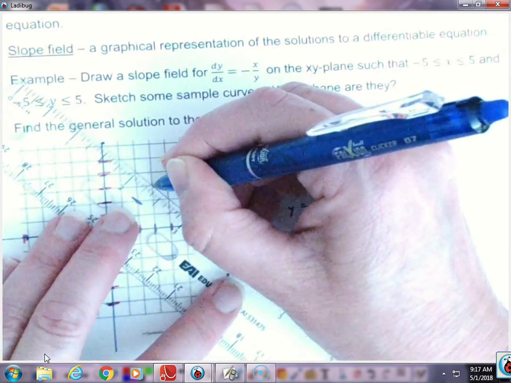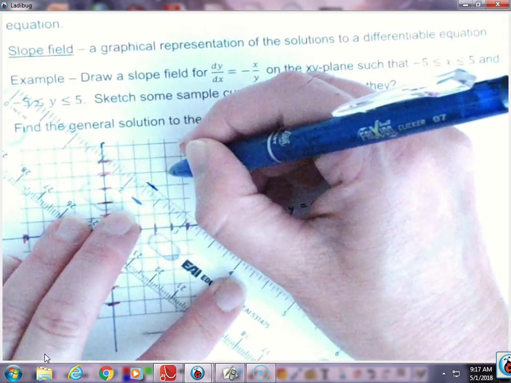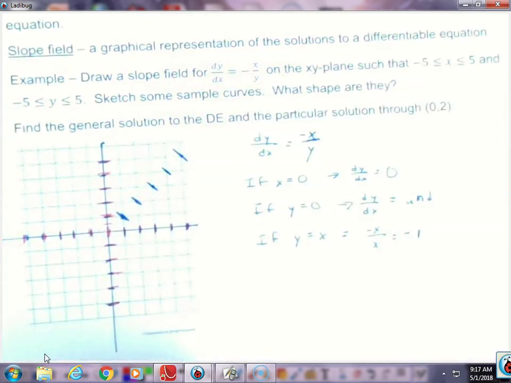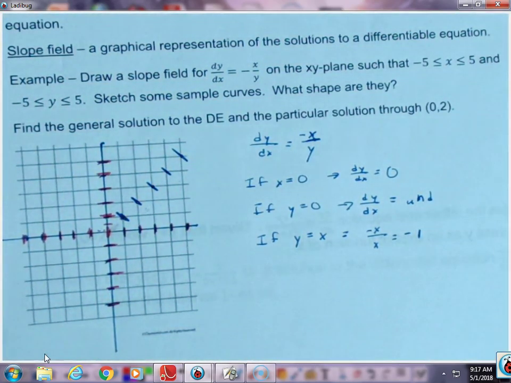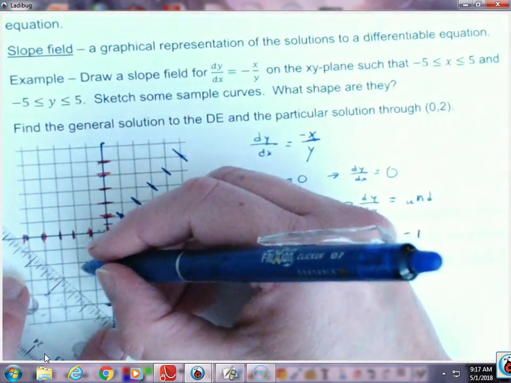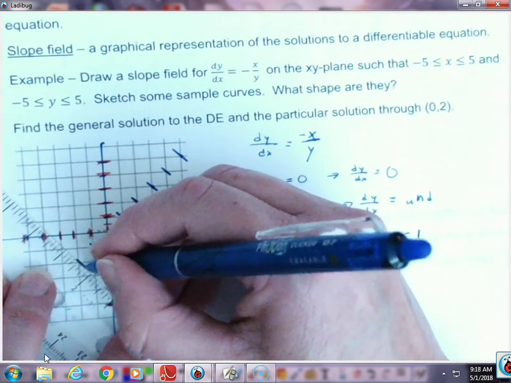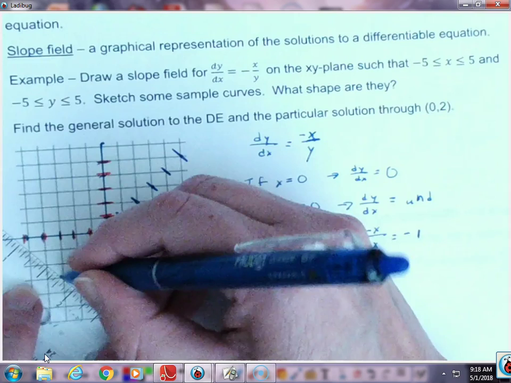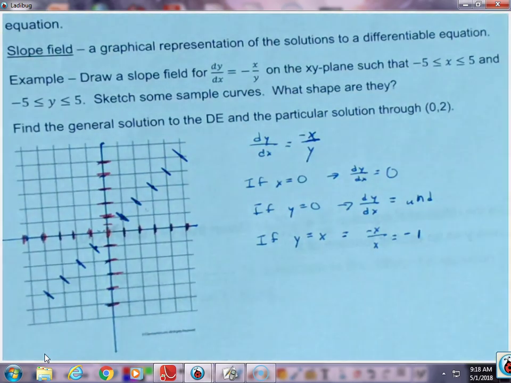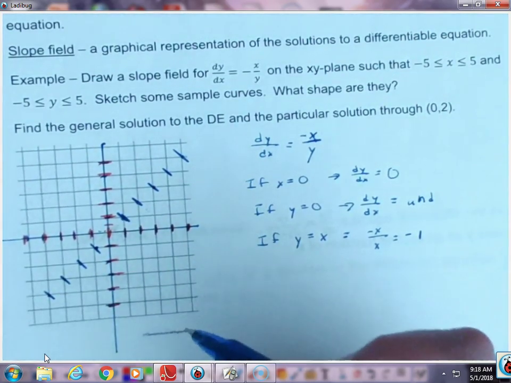Now, once you do it, you can tilt every time, but you can also just try to approximate it all along the line y equals x. So at 1, 1, at 2, 2, 3, 3, 4, 4, 5, 5. Also, -1, -1, -2, -2. And you can just approximate once you know the shape, but I'm just kind of that bad at it that it probably is going to look better if I actually use a ruler. Something Tim can appreciate. Alright, so at least I got a bunch of points out of one calculation.